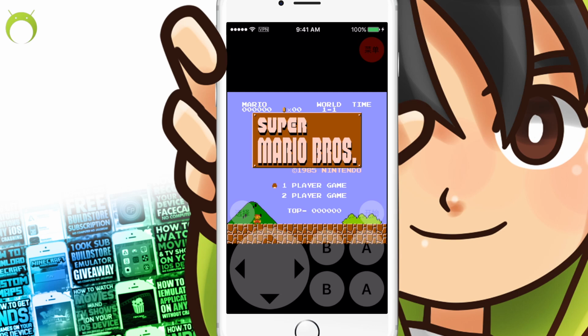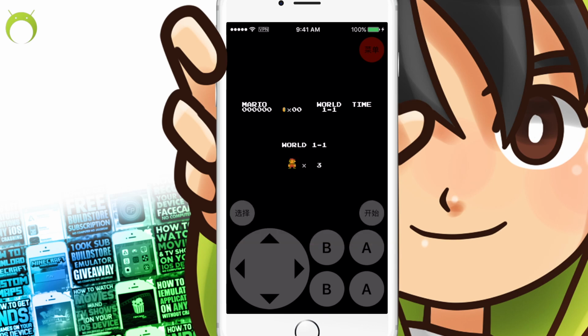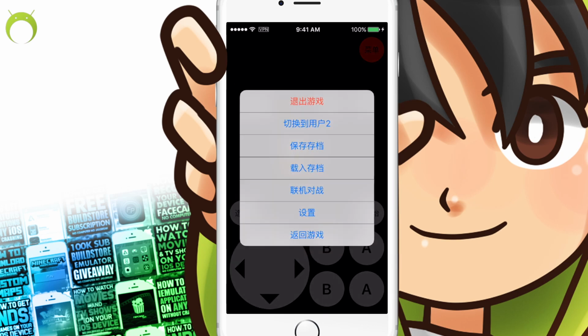And there's actually something weird about the new NewGamePad update. All of the menus are now in Chinese, which kind of sucks because they're pretty hard to navigate unless you remember how they were before. So that's kind of a shame.